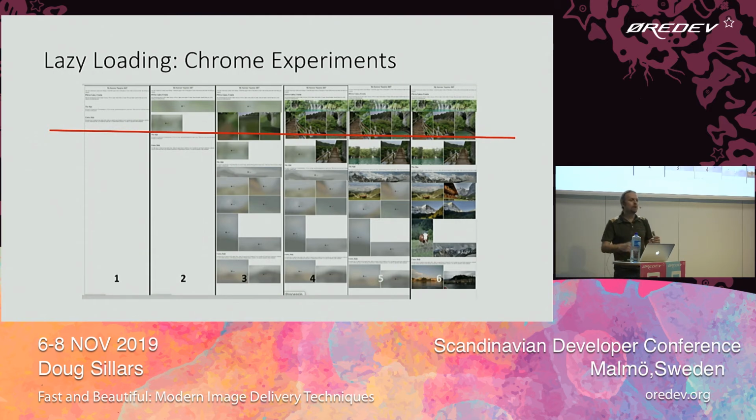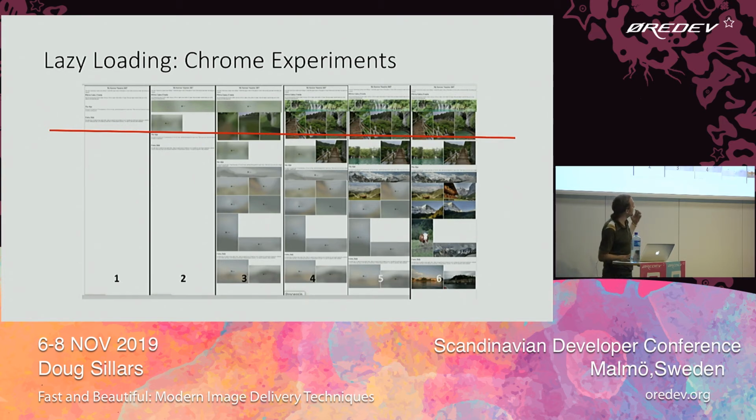But now that Chrome knows the order of the images, they load from top to bottom, which is the way we scan web pages. It makes a lot more sense. All of the images by number 4 have loaded at the top of the page, and the cow doesn't actually appear until number 6. This is the way it should be. This makes a lot of sense.